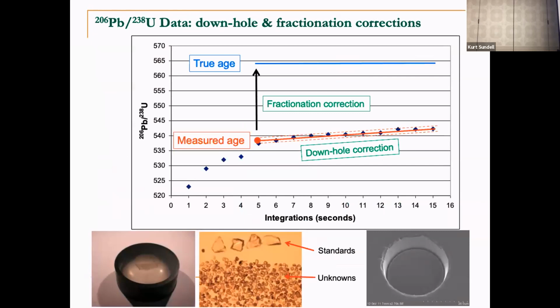Okay, so this is kind of what I was just saying. We have to make two major corrections. One is we need to correct for our downhole. So laser turns on, these are basically seconds through time. Once we have a stable line, we can use that to correct for our downhole, the slope of that line. And then we need to make a second correction where we take this line and the measured age, which is down like at 540 Ma, and this is a standard, so we need to shift it up to its true age up here. Okay, so those are the two major corrections that are happening. And we're mounting, again, standards with unknowns in these little epoxy rounds, and pits look something like this.